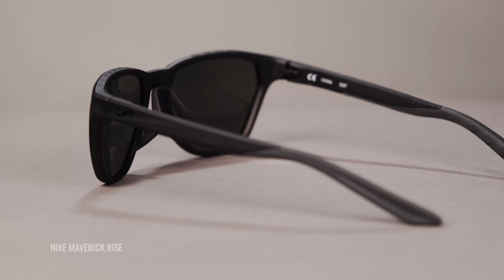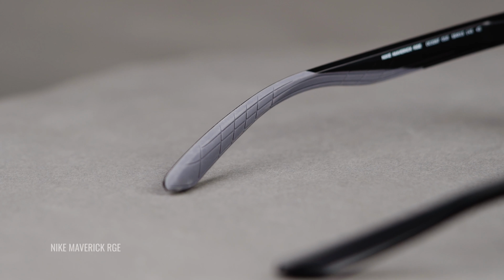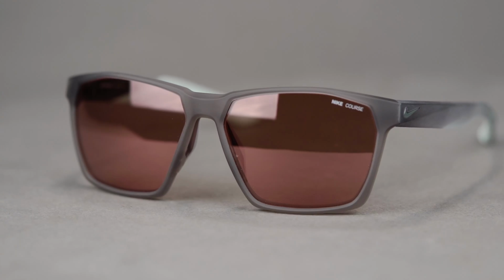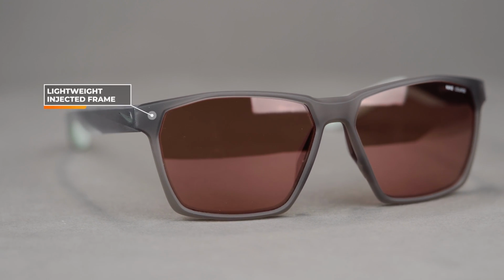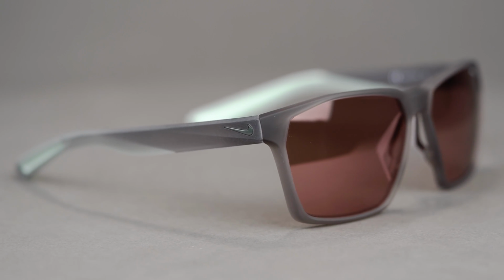While we're talking about this, I know this is a difference, but the newest addition here, the Rise, does have a little more of a wrap. The rubber grip is wrapped around the whole temple, whereas on the others, it's just on the inside. I don't know that there's really a functional benefit to that, but it just looks a little bit different in that regard. They are also the injected frame material, which is derived from castor bean oil. So crazy lightweight, super comfortable, and you can feel good about choosing something that's a little more eco-friendly.